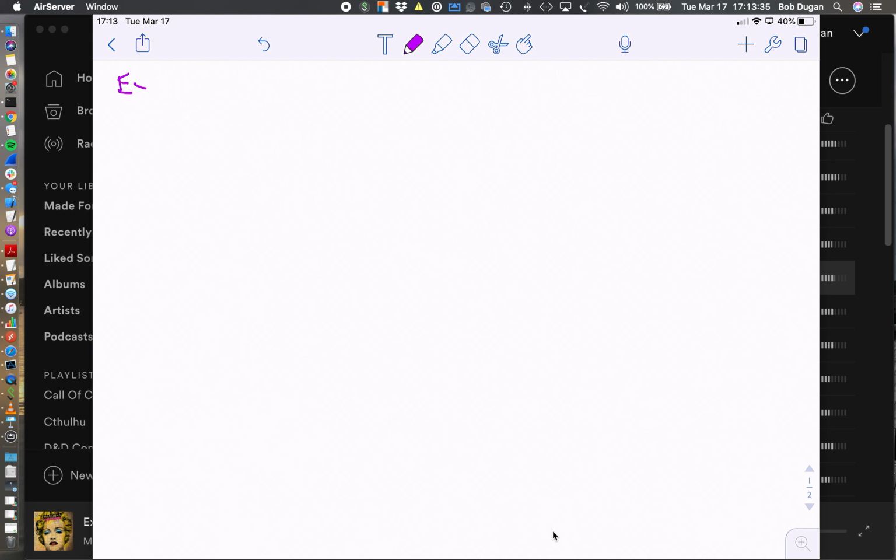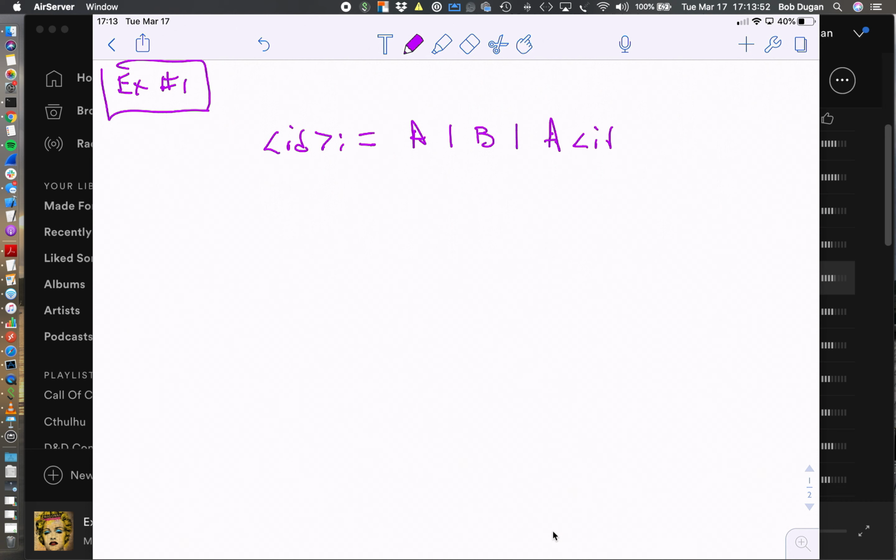Example 1. All right, ID is equal to A or B or A ID or B ID.